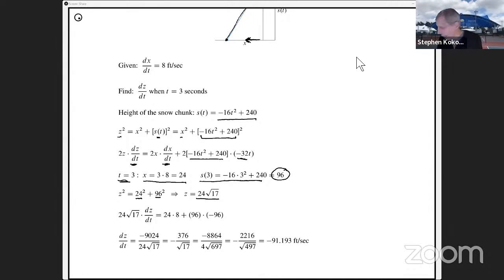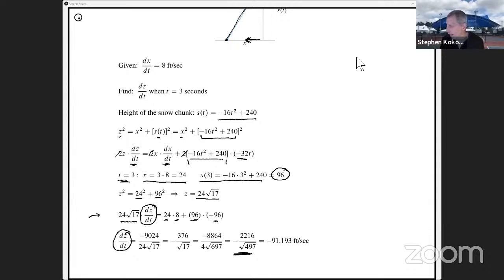All right, I'm going to put it all together. Here we go. I apologize for this, Curtis. I'm going to sneak back up here just a second. I can get rid of all those 2's. I can divide out by a 2, so that's why you don't see an extra 2 in this equation. So let's see. There's my value for z. Here's my unknown quantity. There's a value for x. There's dx/dt. And let's see. Here's the value for that expression inside the brackets. And minus 32 times 3. Solve all of that for dz/dt. There is my analytical expression. It's minus 91.193 feet per second.